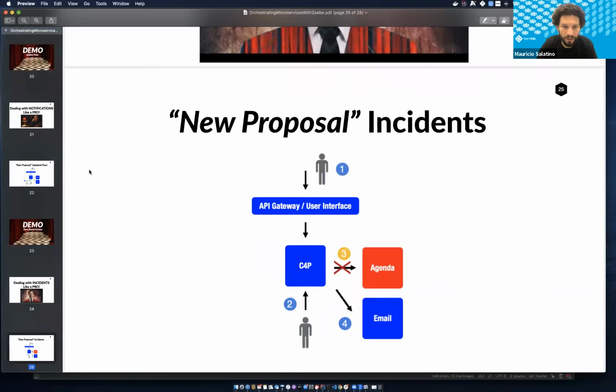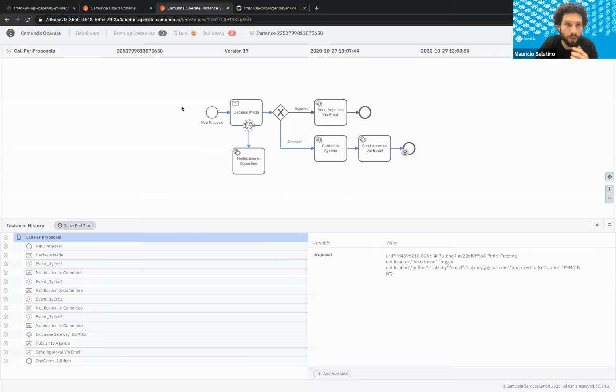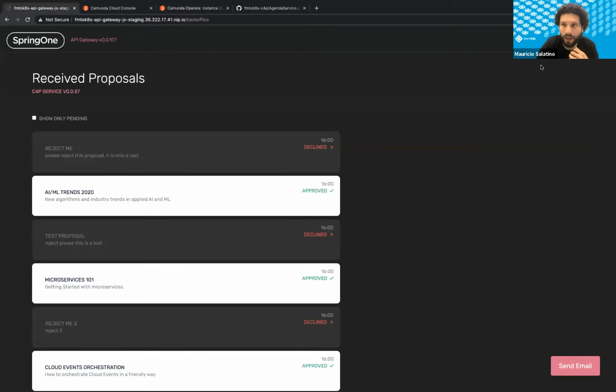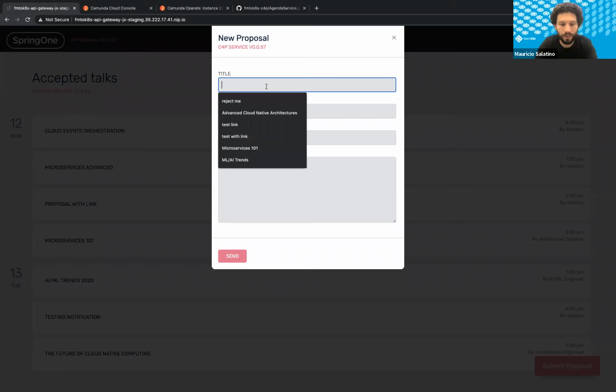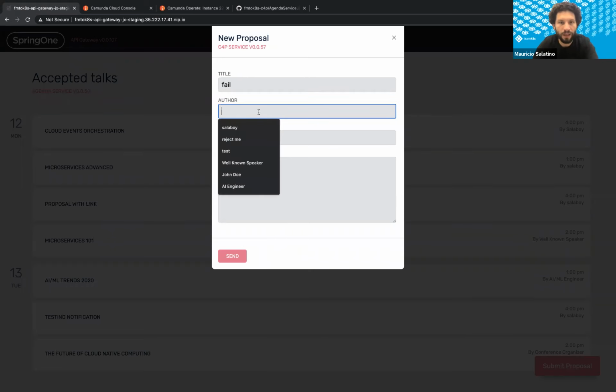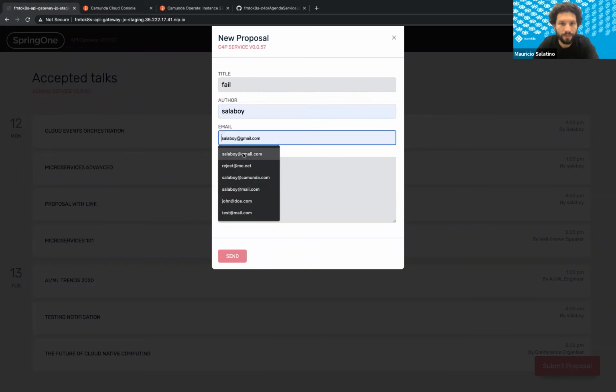And for that, again, Zeebe and using these models can help, because it's such a common requirement that Zeebe and the workflow engine automatically implement it for you. So for example, I have a payload here that I can send as a proposal just to make it fail. And the title, right?